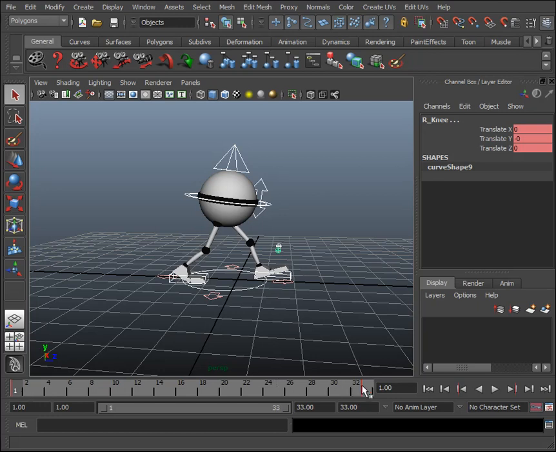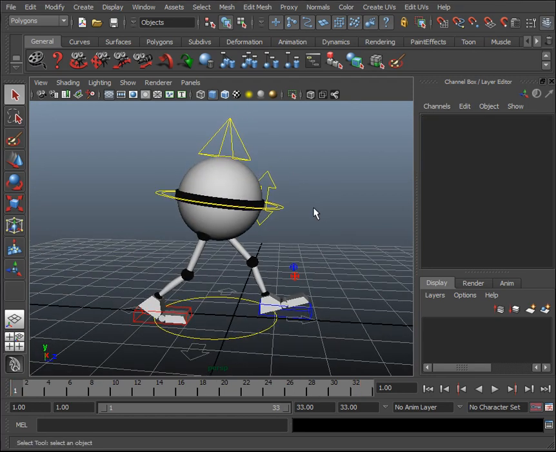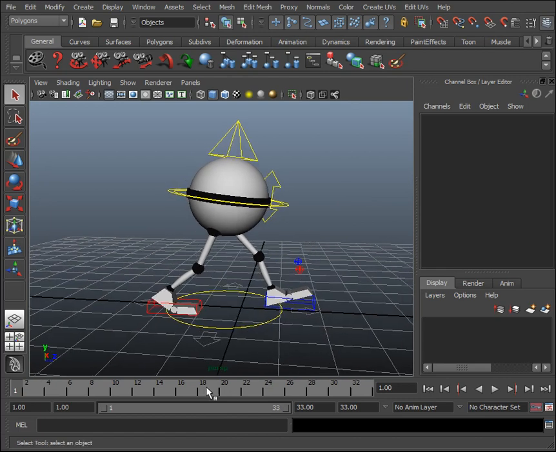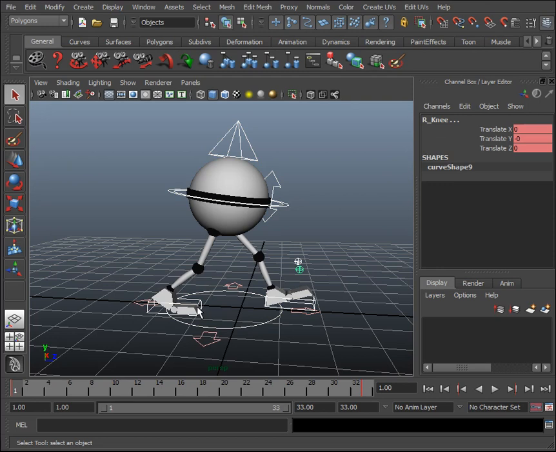If I middle click on frame 33, then set a keyframe, now when I drag, there's not going to be any interpolation between the two. Middle clicking copies that pose and flattens those tangents out. If you just left click and set a keyframe, then there's going to be an issue. So often I will select the whole character, middle click at the end, and then set a keyframe.